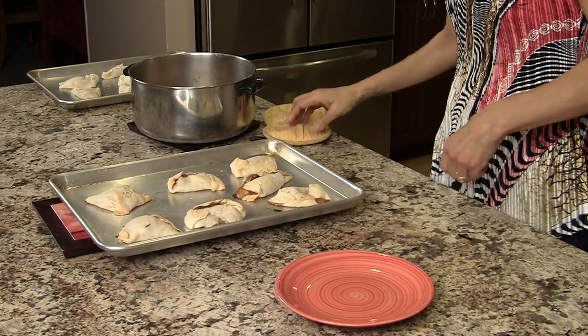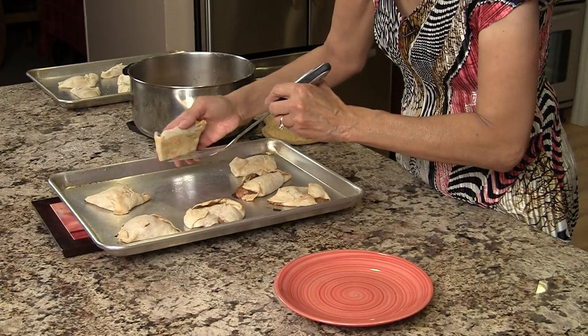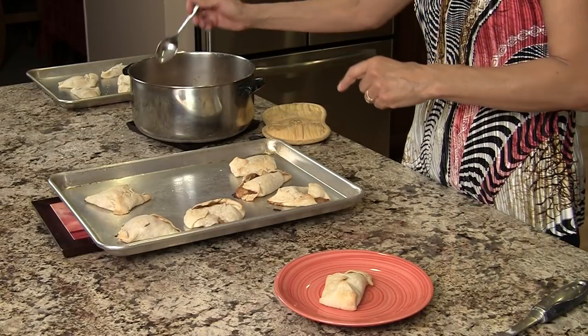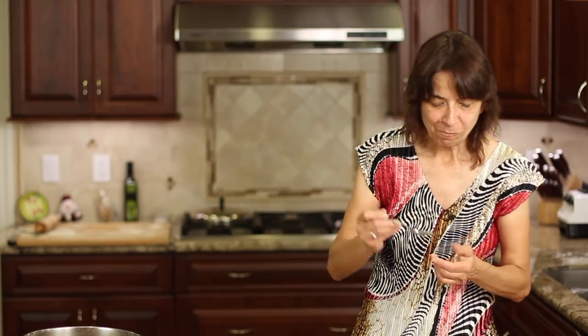These are fresh, hot out of the oven — I cooked them for 22 minutes. Just wait until they get a nice little golden brown. They're very delicate — my little delicate turnovers. You want it to be a little brown on the bottom. They are delicious. This filling is really where it's at. If you like cinnamon, you are going to love this filling — it's got more cinnamon than most recipes, and I think it just is the best. This pastry is very thin, very light. It complements the filling, doesn't overpower it, and it lets that filling flavor come through.